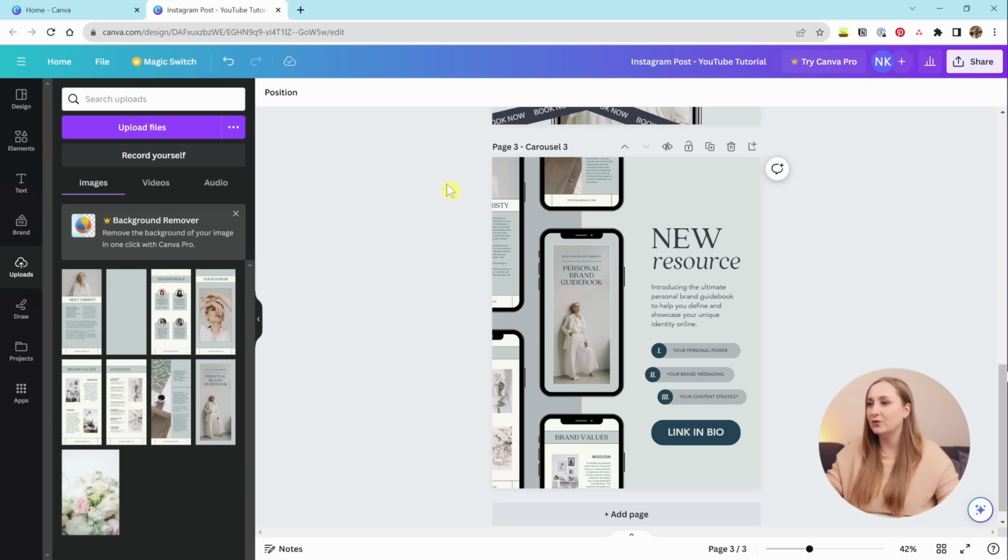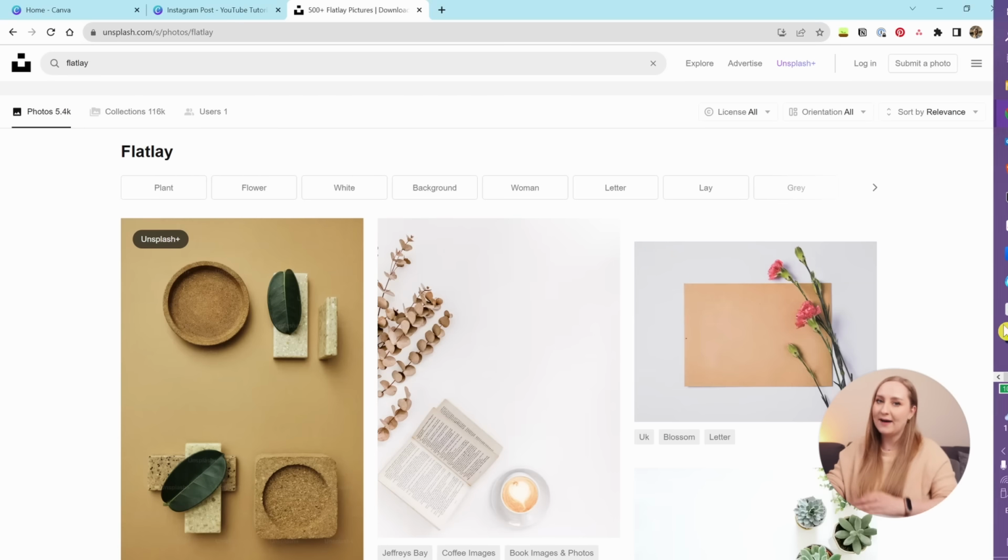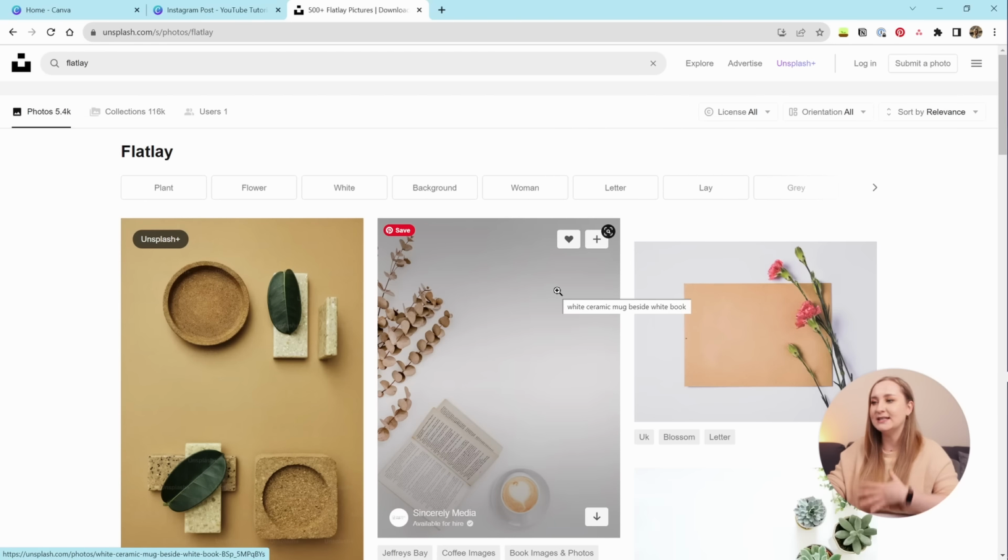Now, what I'm going to show you in here is how you can do it from a website. Now, I went to unsplash.com, which is a great website to source free images, something that you can use yourself. Make sure that when you're using the method that I'm going to be showing you, that you do have the right to actually use those images. We're all about respecting licenses and respecting copyright for artists.